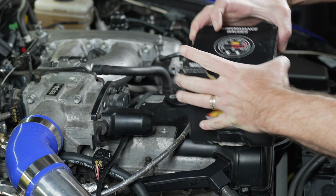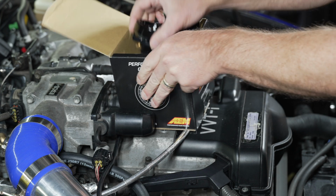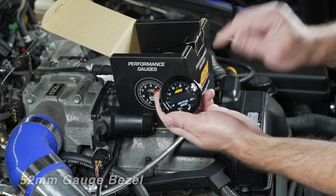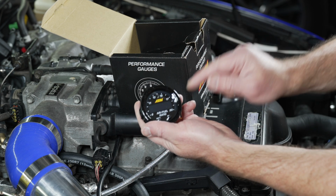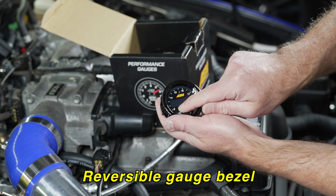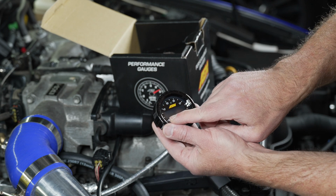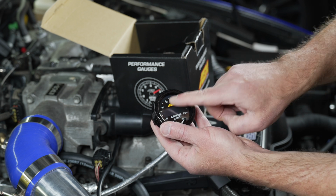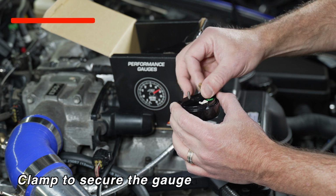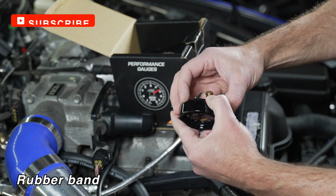Let's take a look at what's in the box. We have our gauge. What's nice about this is if you'd like to see your air fuel ratio portrayed in lambda, you can open this up and flip this plate around, and on the other side they have the lambda values, which I may end up doing. It shows both the digital on the outside as your air fuel ratio changes, as well as the number in the middle here. You have this clamp, and if you're not going to use this, you can simply remove it. And then they also have the rubber band for a compression fit.